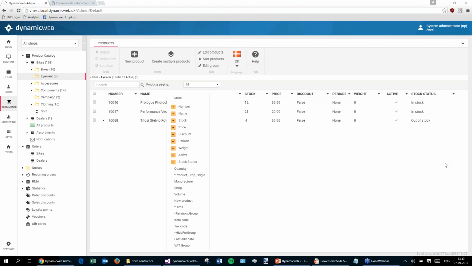And Toralf has a question: if you filter a list and go to an item and you go back to the list, does it stay filtered or reset like it does now? I think it's the same as it is now. But you should register this as a bug if you have a specific place where this happens, and we will of course take a look at it and get it fixed.